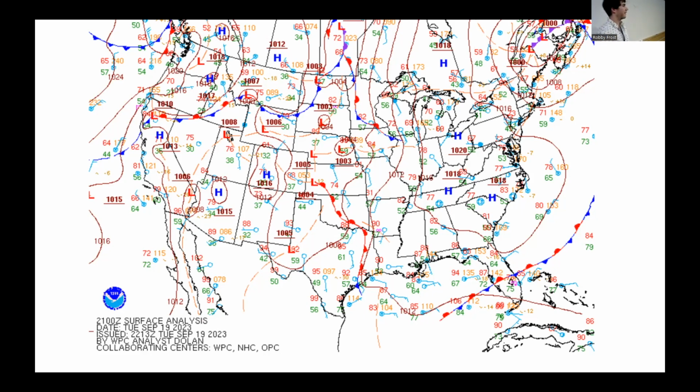I'm kind of surprised there's not a dry line drawn with the troughs. Yeah, that's a really good point. He was talking about how he was surprised there wasn't a dry line analyzed here. The other way you can describe this process is sometimes called subjective surface analysis, and that's where the subjectivity comes in. You have to decide what kind of boundary it is.